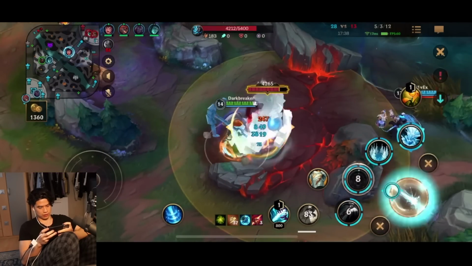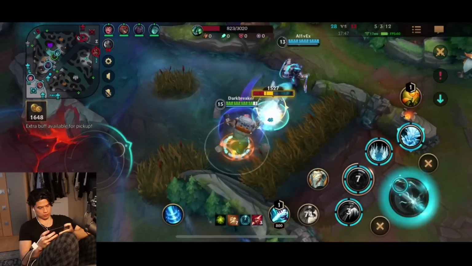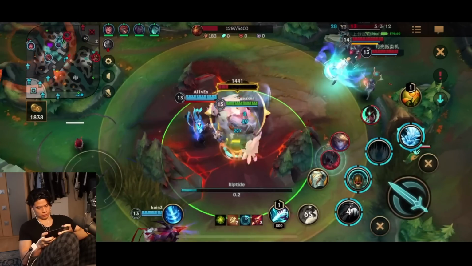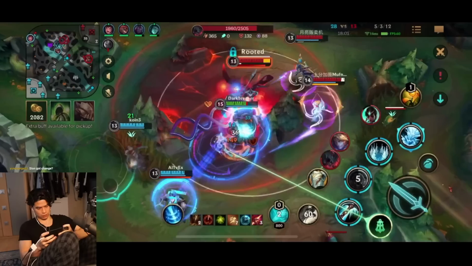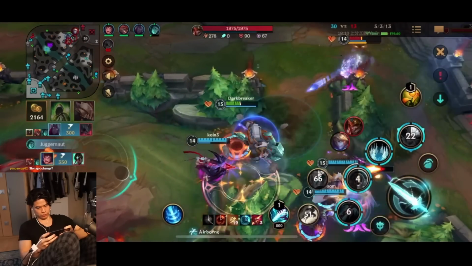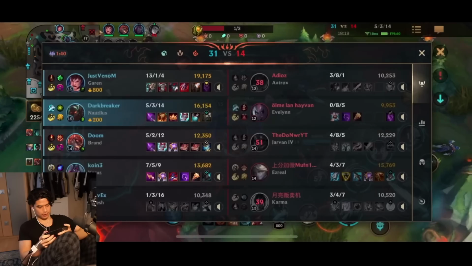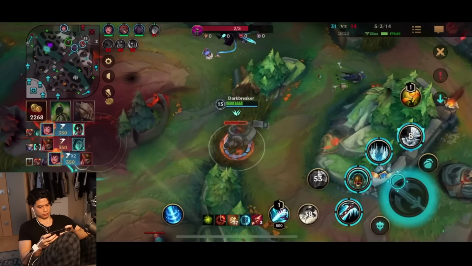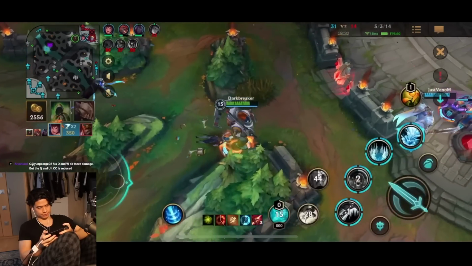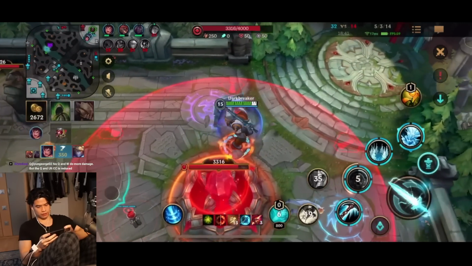Rammus is also good right now. If they have a tanky support, I would pick it. I mean, if they have only physical damage, I would pick it. But they have magic damage as well. Nice. Where's Evelynn even? Oh, she's coming.